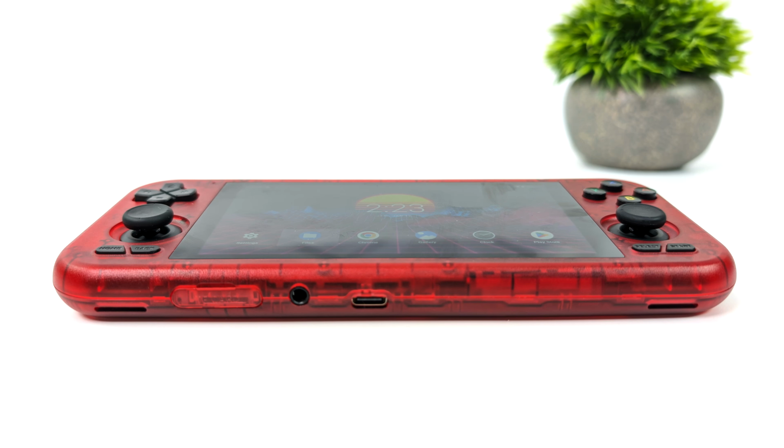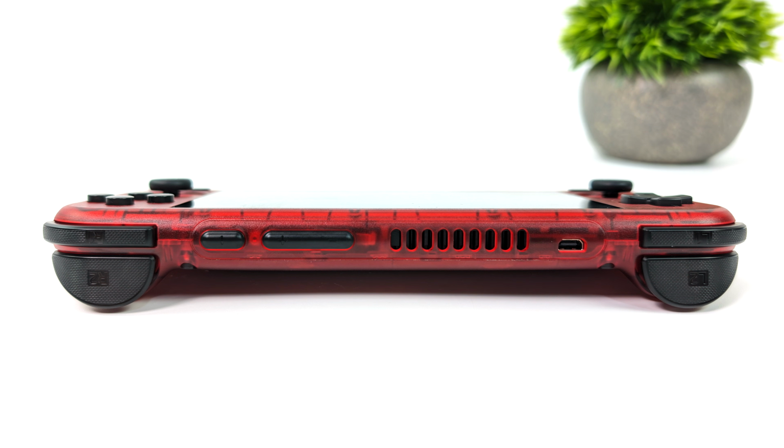But other than that, down here we do get a 3.5mm audio jack for plugging in some headphones, micro SD card slot, and USB Type-C for charging the internal battery. Up top, we've got our power button, volume rocker, and a micro HDMI output. So we can plug this into a larger display, and since this is utilizing a 16:9 aspect ratio display, when you plug this into a TV, you're going to get a full screen experience out of it.